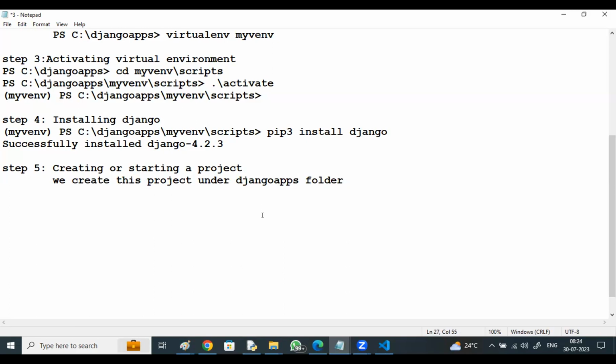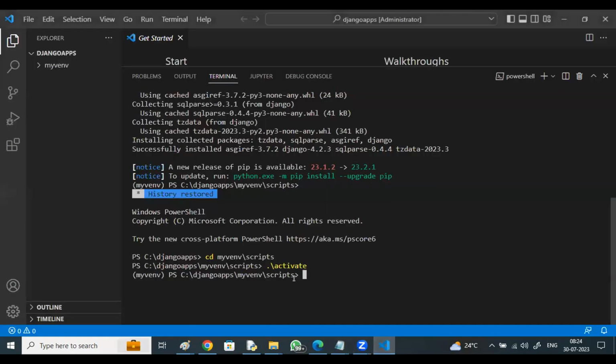Now, if you want to create under this Django apps folder, you should come out of this scripts, come out of this my virtual environment.